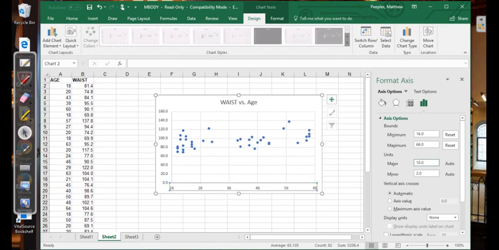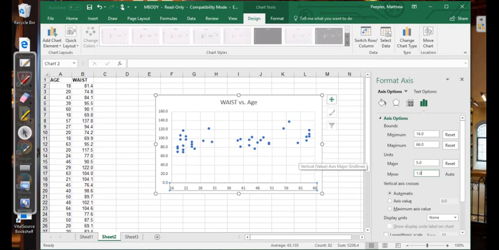And you'll see automatically how that chart is spread out just like that. We're okay with the units right here. Maybe we can make the units a little bit closer if we wanted to. Make the units by every 5 or something like that. Let's make the units by 5. How about that? There we go. So we can see closer together what those ages are.